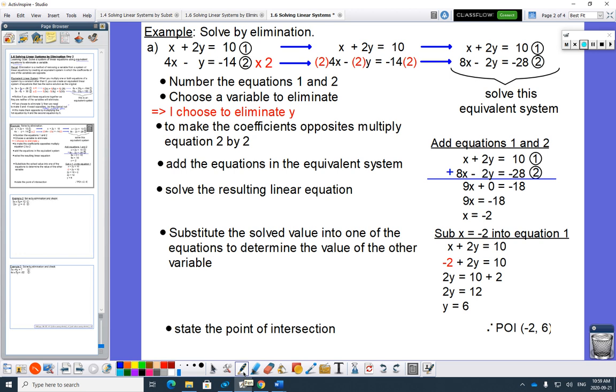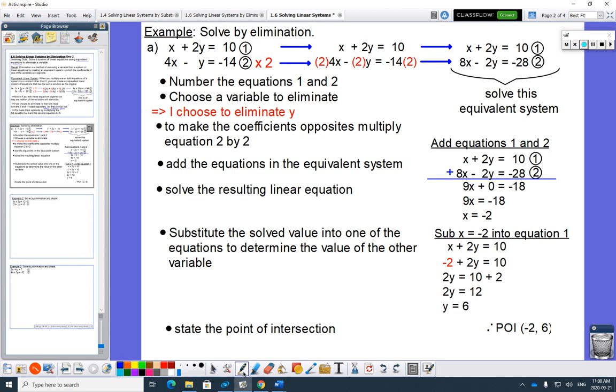This question, the first equation, we don't have to do anything to, and that's fine too, okay? The second one, we're going to multiply by 2. So again, you can choose to write it like this, and then go all the way to here. But if you need this middle step, write the middle step, okay? So x plus 2y equals 10, we're just going to leave alone. Then 4x times 2 is 8x. Negative y times 2 is negative 2y. And now these are the same, but opposite signs, so they will add to 0. And don't forget to do the number, which is negative 14 times 2 is negative 28.